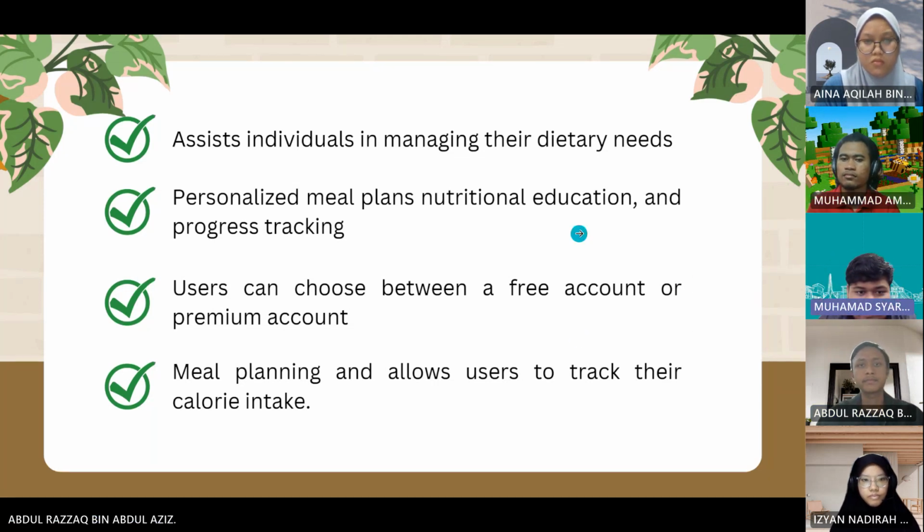Next, our user can choose between a free account for basic features like calorie tracking or a premium account for expert consultation and personalized meals. The system simplifies meal planning and helps users track their calorie intake and receive recommendations for a healthier lifestyle. It is an ideal option for those who are seeking to live a little more healthy. That's all.